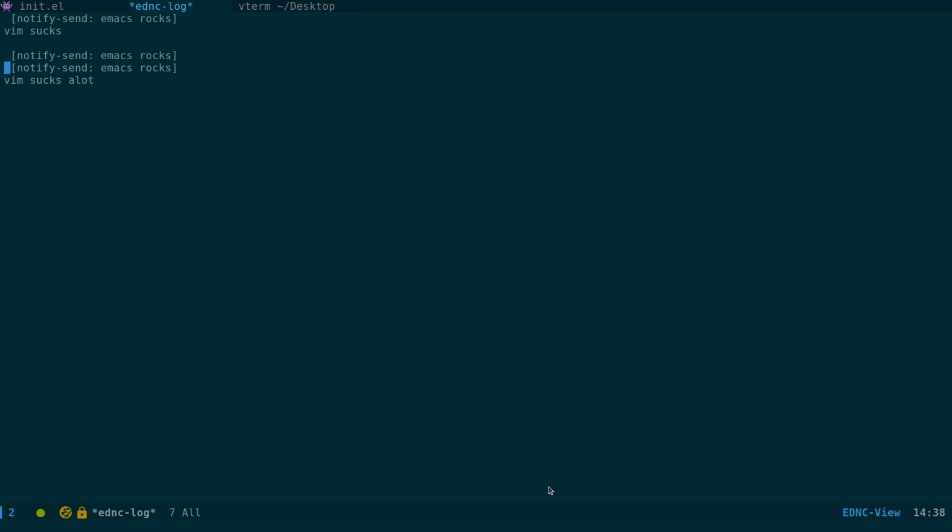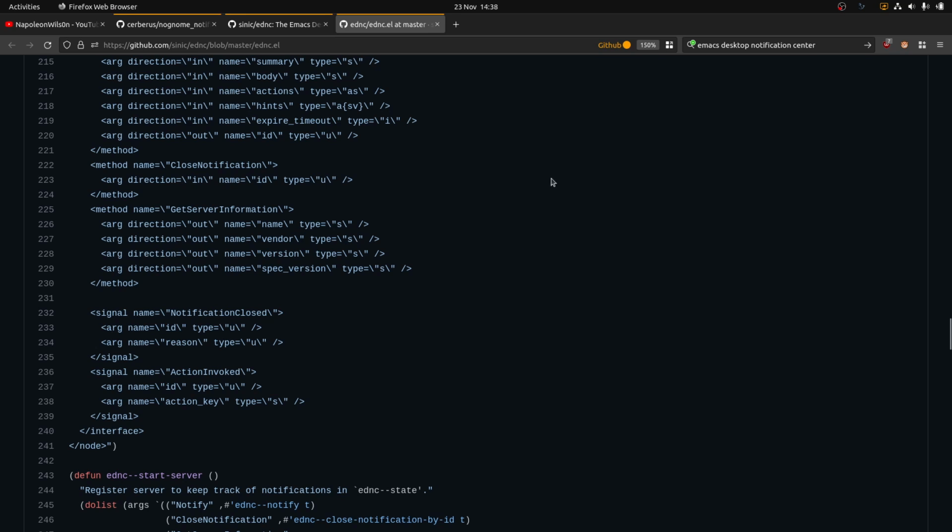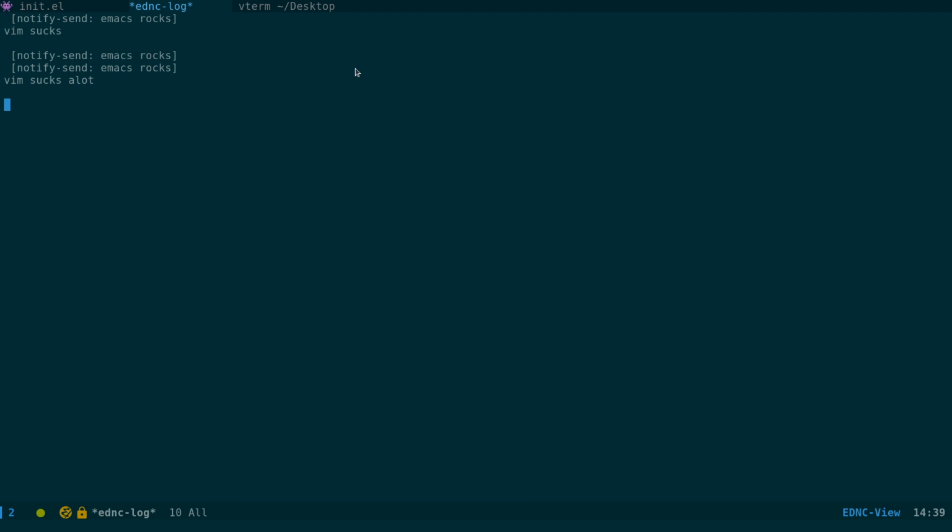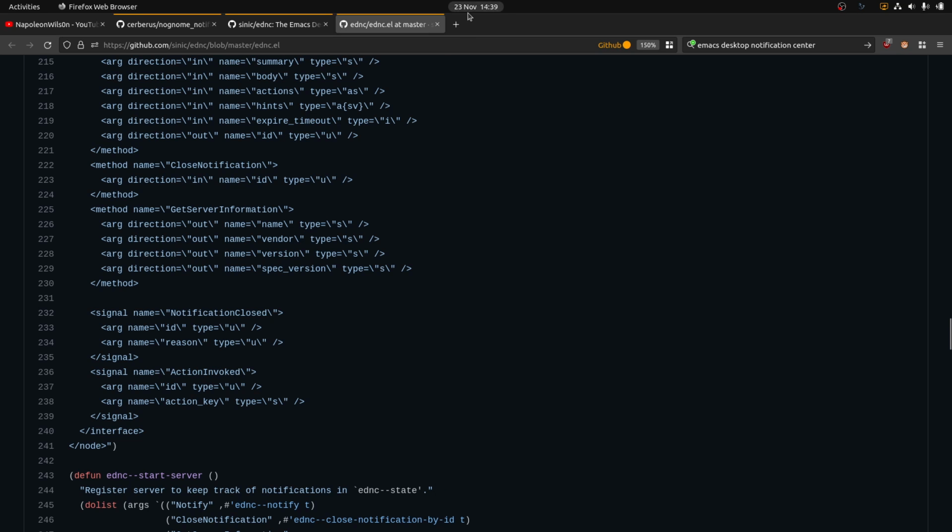But as I said, it'd be nice, I think, maybe to pop them out into a frame, so that if you're working away here, looking at something in Firefox, you would get the notification come up here in a little frame. That'd be handy, because otherwise you might miss a notification and see it in Emacs. It's not a biggie, but it's something that might be possible. And also getting the links clickable by default, so that when we have a link, notify send, and let's put a new message, grab that.